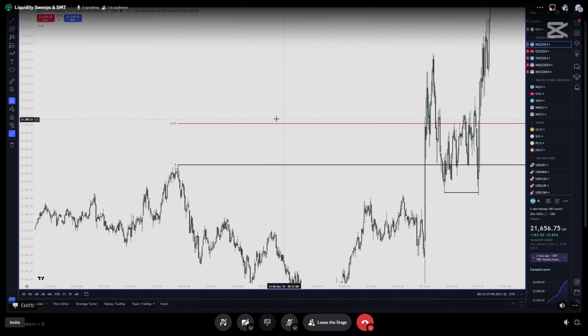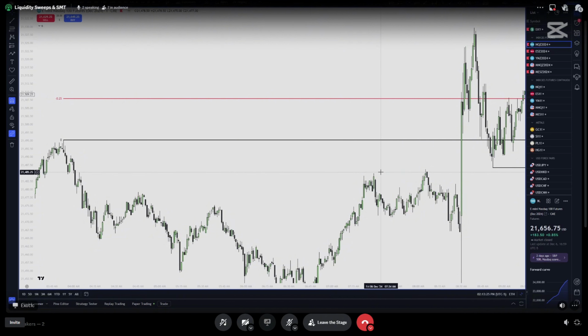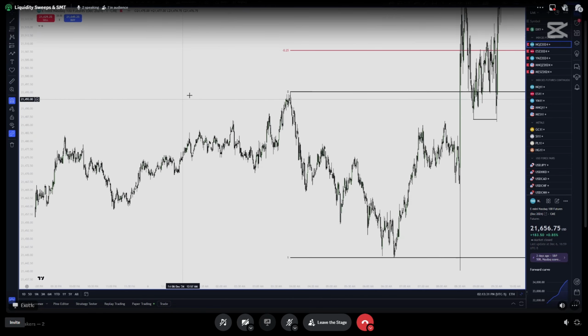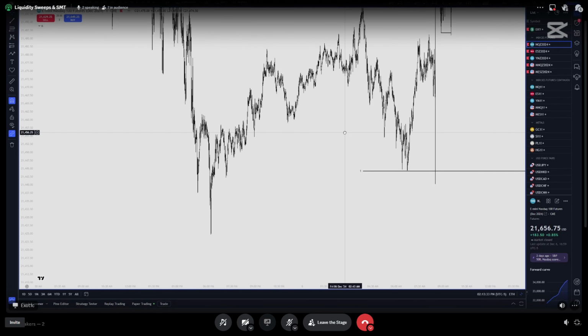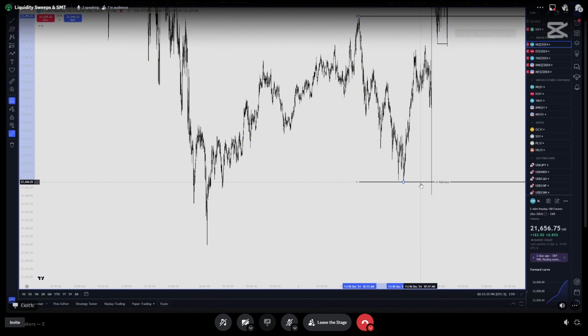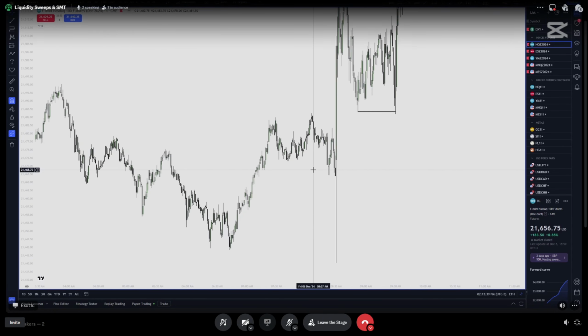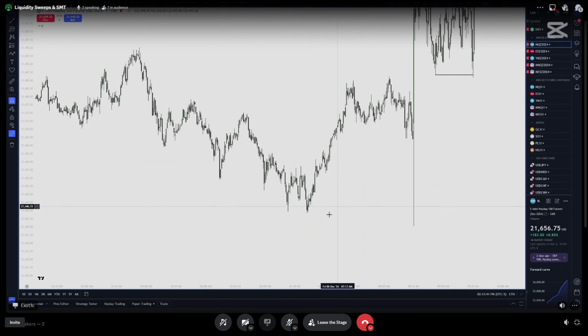This 25% sweep level is basically saying how far price can sweep up. It's similar to the 3 tick thing that I said, 75 cents, but this is looking at a 25% extension of a given range. So do we have any questions about liquidity sweeps or anything like that? If not, then we'll move on to SMT real quick.